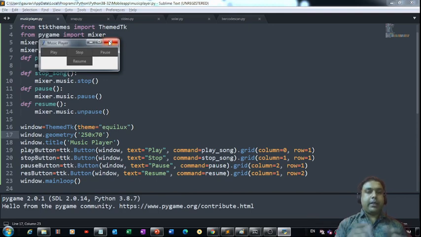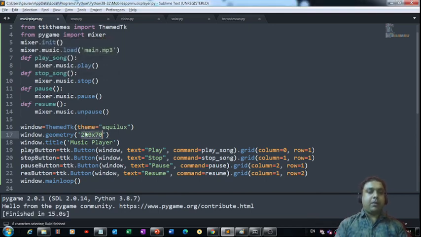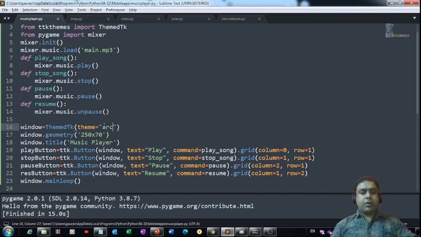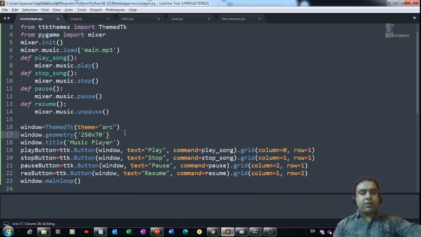Suppose you want to decrease the width, you can play with this number, and let's play with this theme. So in place of this equilux, I would like to pass arc. This is also one of the themes we have in this ThemedTk function. Let's see what we are going to get as an output.